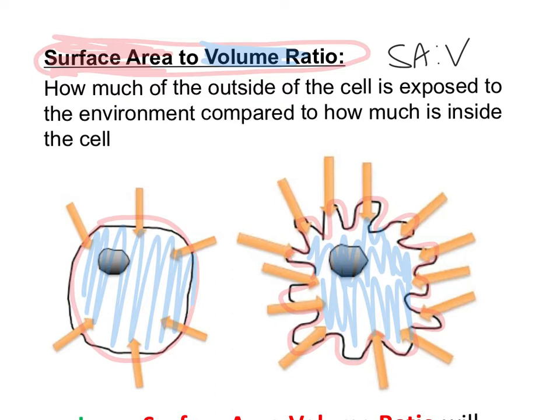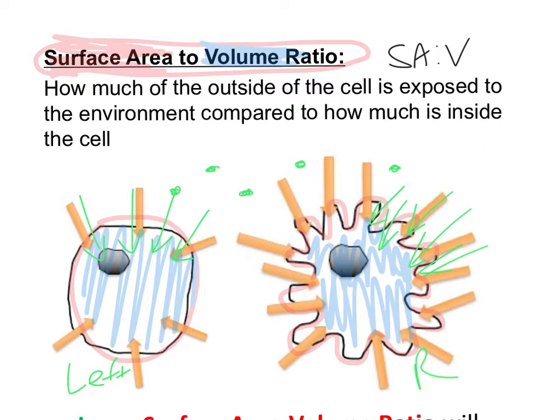If there is a particle outside the cell, like let's say these green particles are food, and these cells need to obtain that food. If that food particle is moving into the cell, on this cell on the left, there's only so much area over which that green particle can float into the cell. Whereas this cell over here on the right has way more surface area, and thus there's more locations over which that food particle could enter the cell. So the cell on the right has an advantage because it has more area over which it can get the food inside.